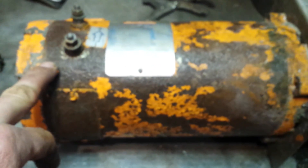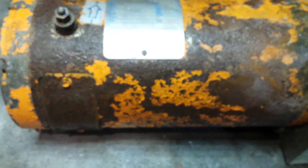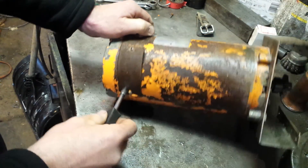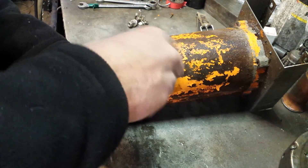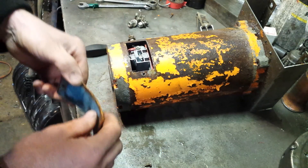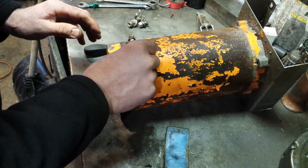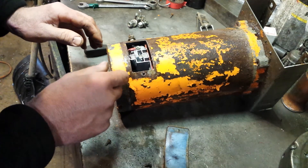It's used on a salter, so it's going to self-destruct one day if I don't do something. Let's find out what's in there together. You can see the corrosion is right in there, making its way right inside. But everything inside looks okay - there are the brushes, and I can see the commutator.